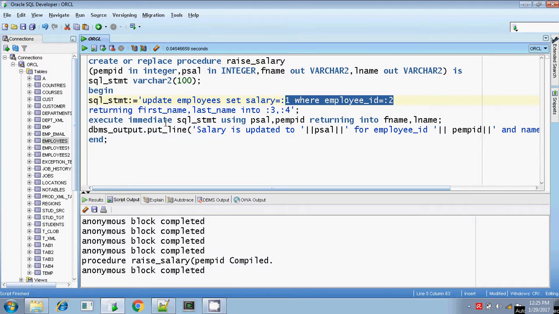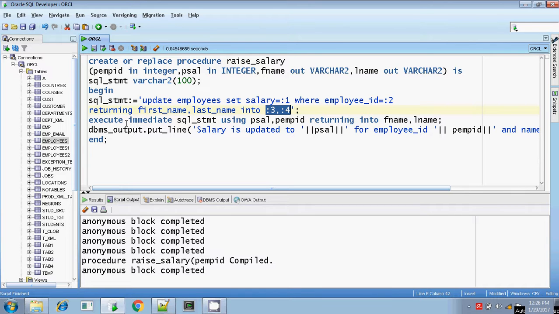Once the salary is updated for the given employee ID, I want to return the first name and last name of the updated employee, returned into :3 and :4. So :3 and :4 are my third and fourth bind arguments.